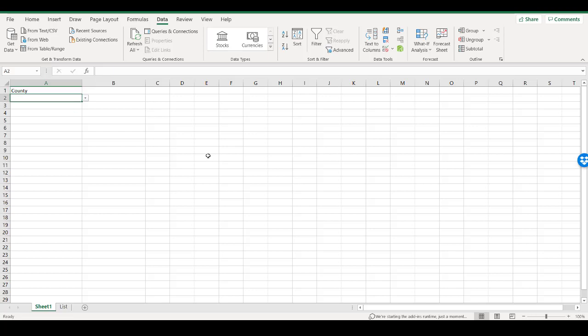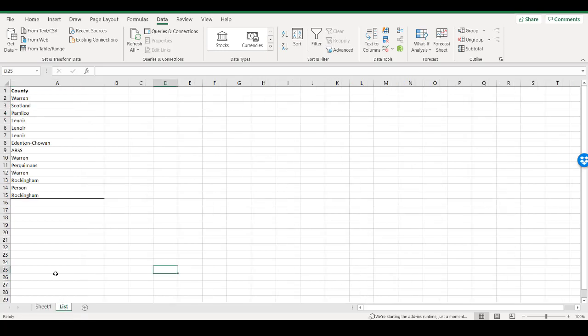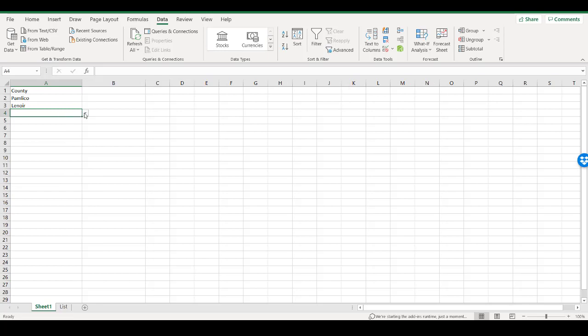I put the title of the list there so I could put that in the title. And now each of those cells that we had selected originally has all of these county names on the list. And I see I have one of them there 3 times because that's an accident. But see how easy that is? There are many, many uses for this.